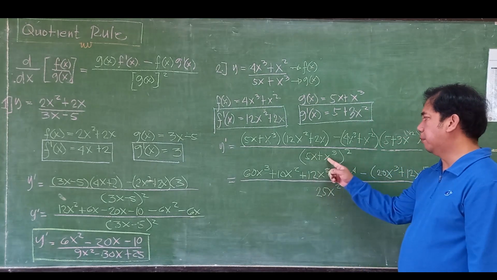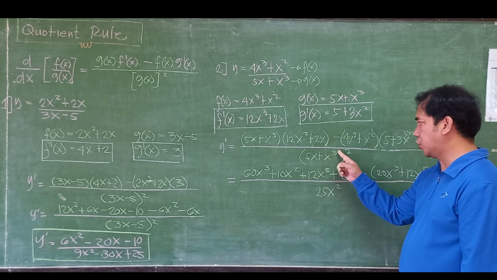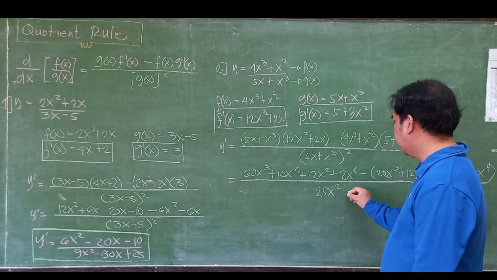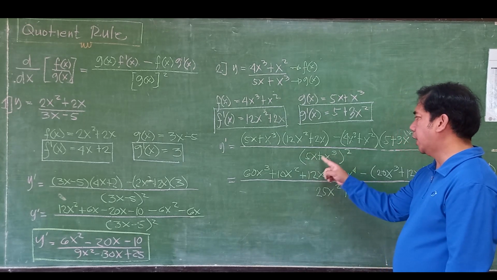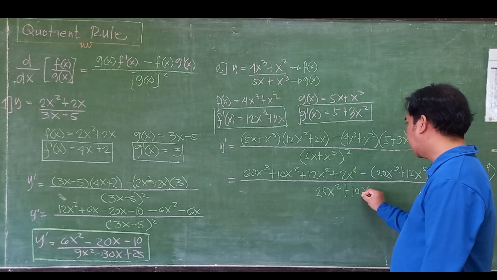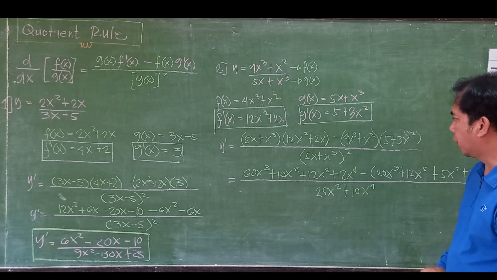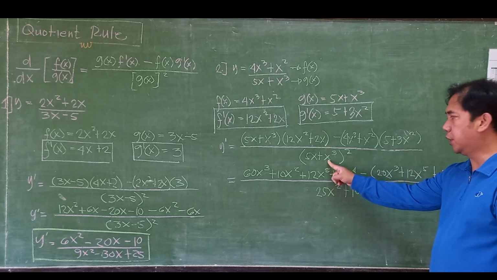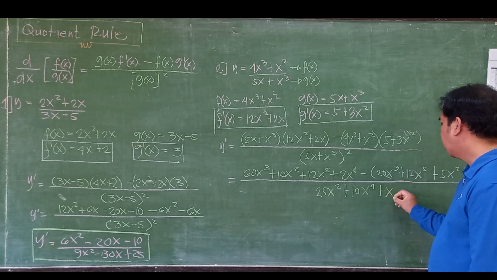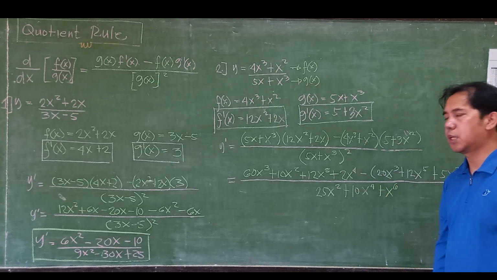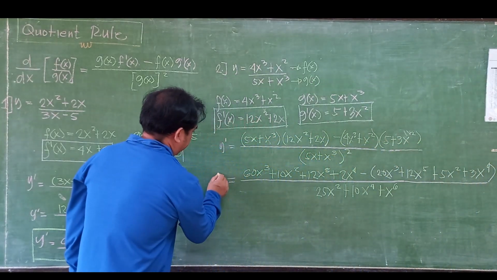So for the middle term, that is constant 2 multiplied by 5x multiplied by x raised to 3. It will give you plus 10 multiplying this one, so that is the same as x raised to 4. And raise this one to the second power, that is the same as plus x raised to 6. So that is y prime.